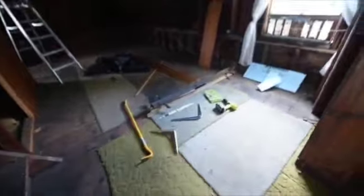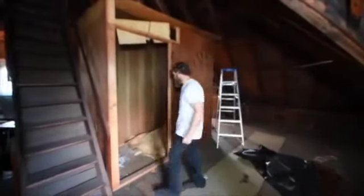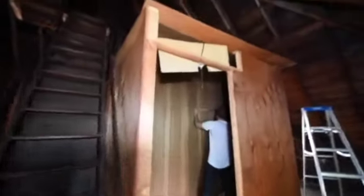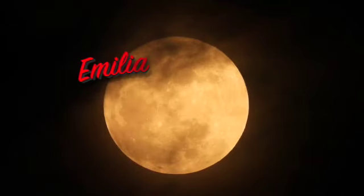So one of the first things that I had to remove from the attic was this big, ugly box. I stripped it down with my beloved and we flipped the breakers off because I found electrical wiring inside of it. And then I had so much cleaning to do. The amount of black dust in this attic is just simply atrocious.